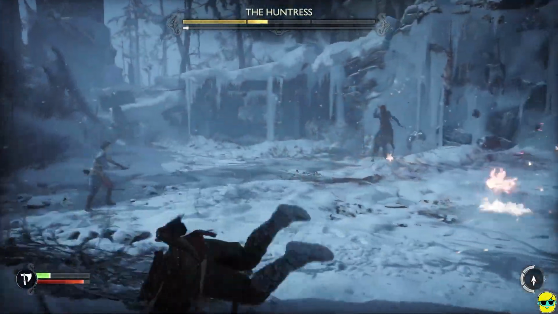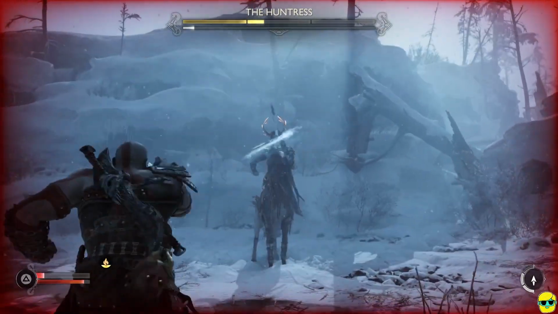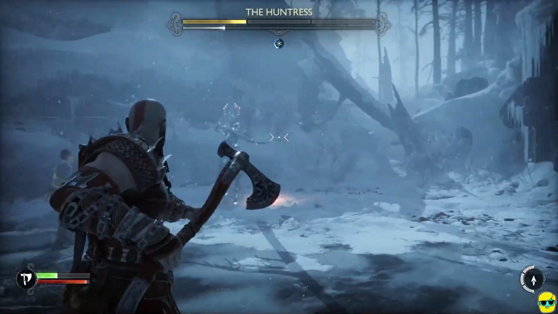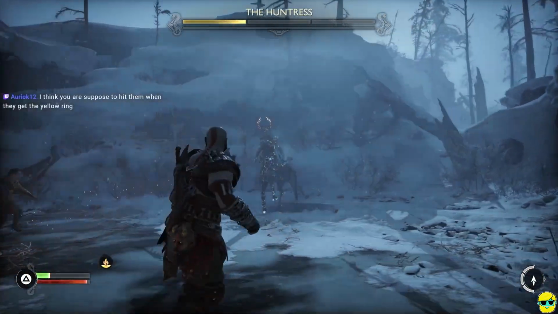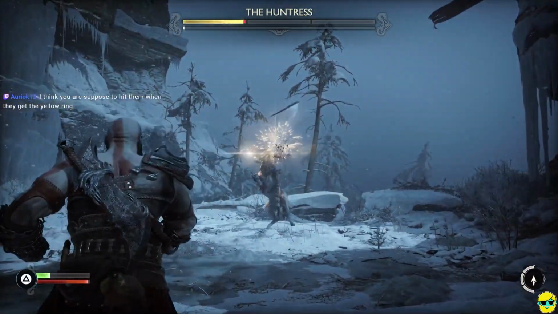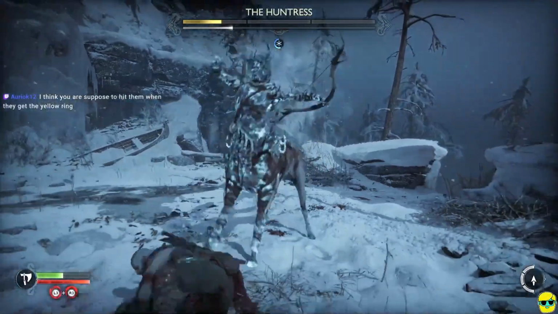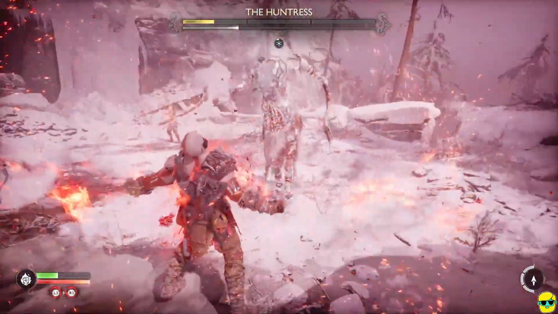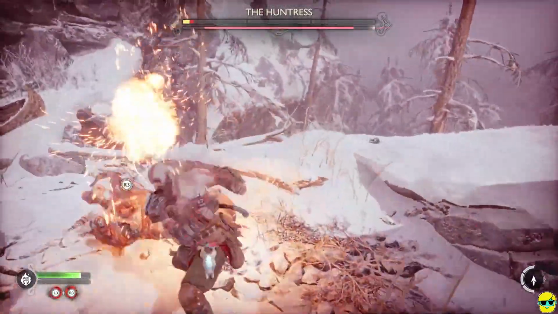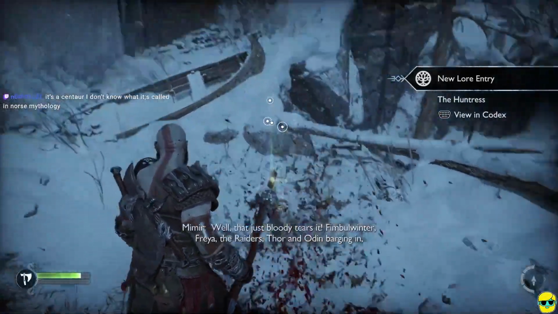Need some help. Do you have any extra health potions, Huntress, that you can let me borrow? There we go, that's what I'm talking about. I needed that little pick-me-up there. Oh, hit them with the yellow ring? Thank you, Alex. Yeah, I didn't know if I was supposed to try to parry or... I am punching a centaur. This is just how we do things.